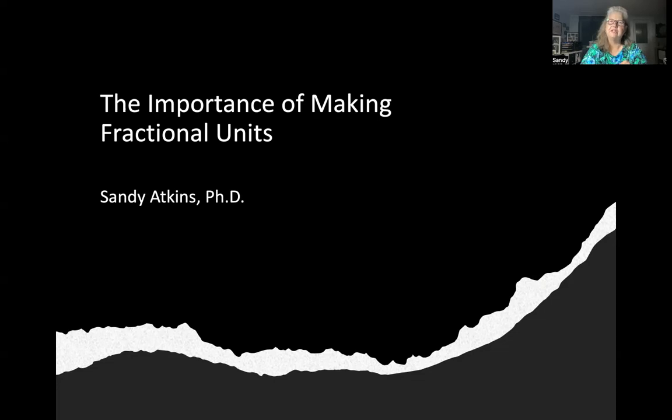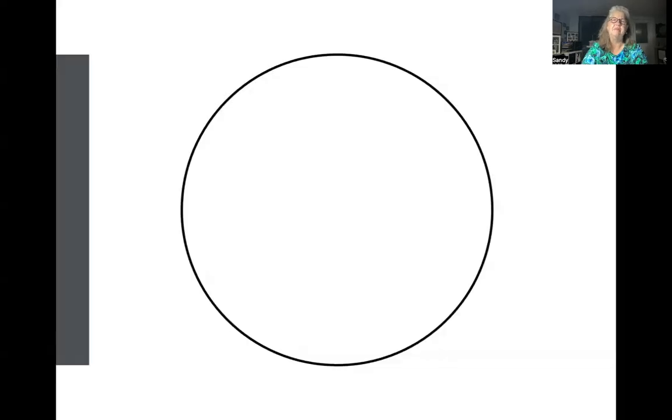Now, one of the first steps to understanding fractions is being able to make fractional units. Your children may be given circular shapes where they're having to cut into 2 equal pieces, 4 equal pieces, 8. And we know when you cut a circle into 2 equal pieces, I could cut it this way or this way, but the diameter of the circle cuts it into 2 equal pieces.